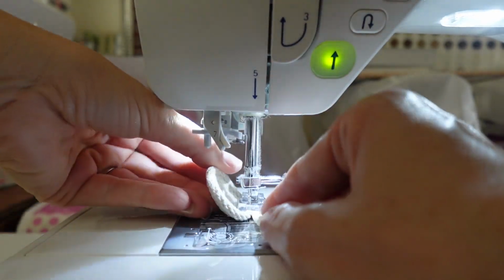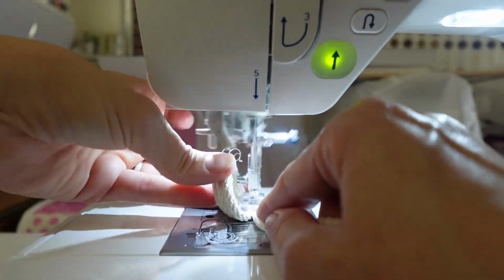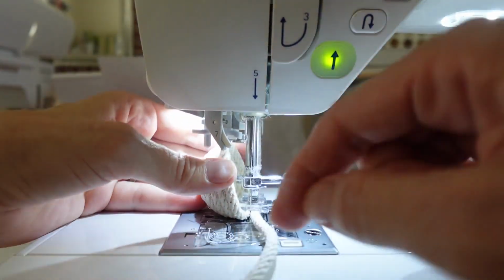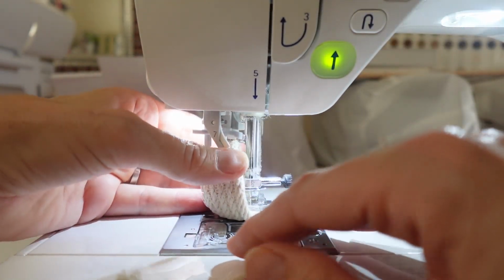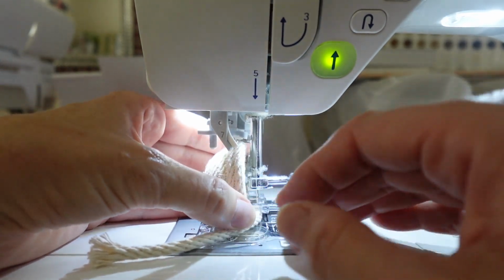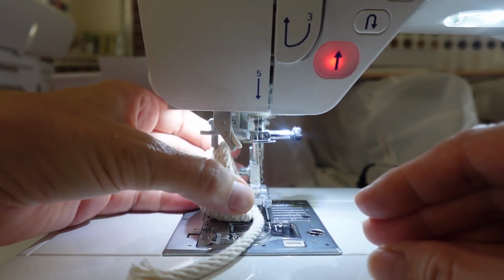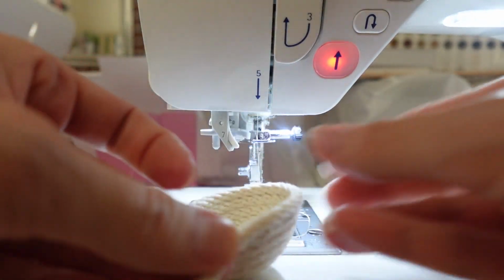Let's go to the end of this rope and see what it looks like. Okay, I'm going to leave extra to tie in a knot, so I'll back up a little bit and then go forward again. And my machine has a tack down stitch too. This is too funny. Oh my goodness, it's so cute. Look at it, it's so tiny.